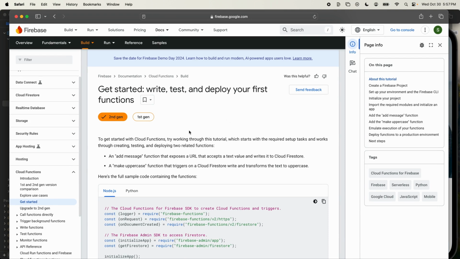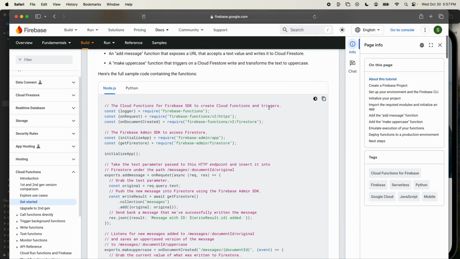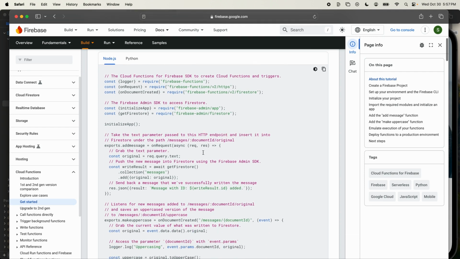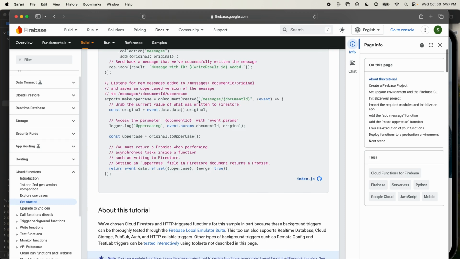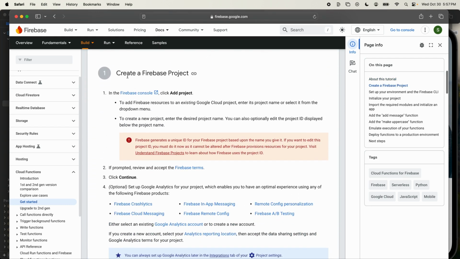And this is primarily what we're going to do. The gist of this is that we're going to create either a JavaScript or TypeScript file, and then using the terminal, we're going to push that file onto the Firebase server, and that file will have the endpoint. So I'm not going to read through all of this, but going through these steps here, create a Firebase project.